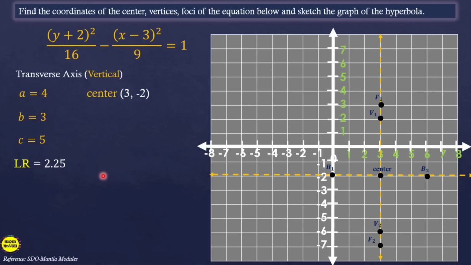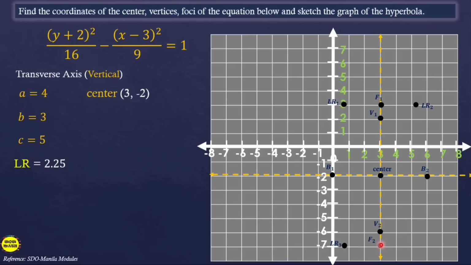And then yung latus rectum natin, 2.25. So, paano natin gagamitin yan? Mula sa focus natin, magmumove tayo towards x-axis natin. So, left and right ng 2.25. So, mula dito, magmumove tayo pa left at pa right ng 2.25. Ganon din dito sa baba. So, 1, 2, and then yung 0.25 dito lang yon, mas malapit pa sa kanya. So the estimate lang natin na nandito yung 2.25. Okay, next is sa kabila din 1, 2, 2.25. Okay, same din sa baba, no?